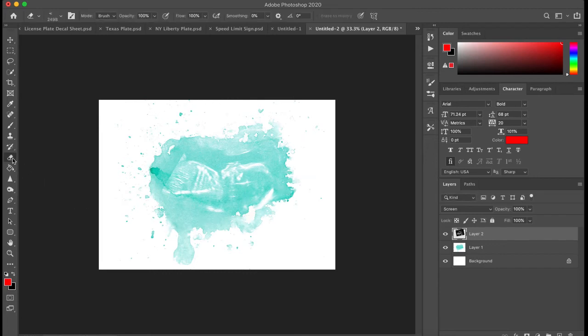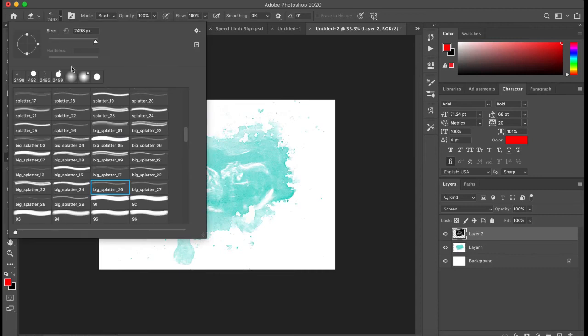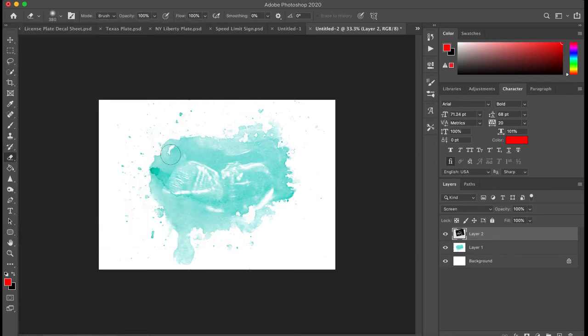You'll notice the sharp edge here now. So what we need to do is go into your eraser and choose something with a really nice feathered edge, which will eliminate that crisp edge, and then all we need to do is just touch it up nicely like that, and it's looking really good already.